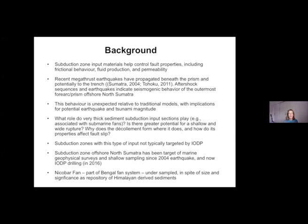And in addition, we've had, I say recent, I probably should update that now because we're now talking about 15 or so years ago, but relatively recent large plate boundary subduction earthquakes have been a little bit more unusual than we expected. We traditionally think that the slip rupture zone is going to be deeper down within the subduction zone. We had a couple of examples, first of all with Sumatra in 2004, and then even more so Tohoku Oki in 2011, where slip was shallower and potentially even to the trench in some cases.